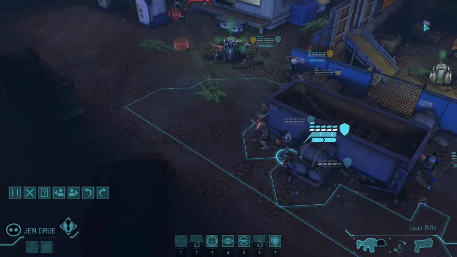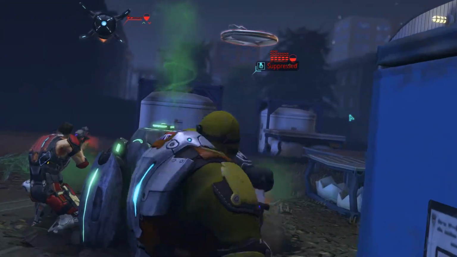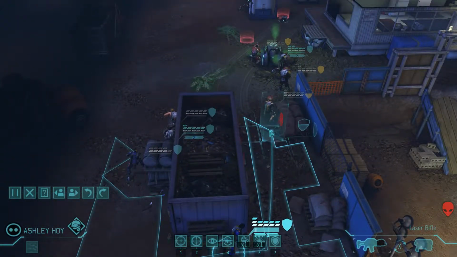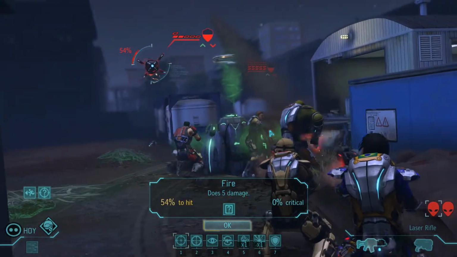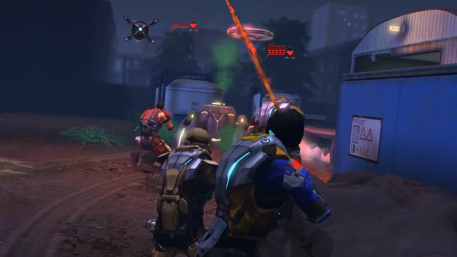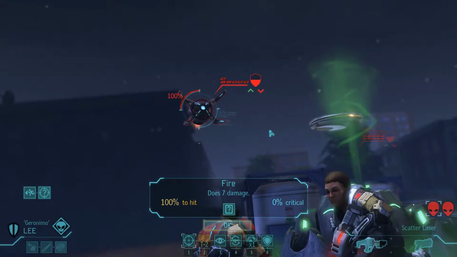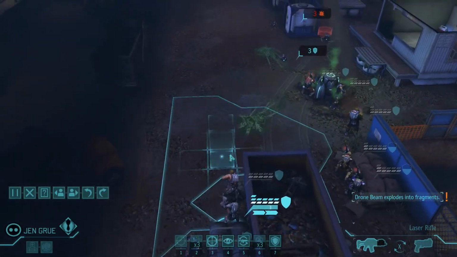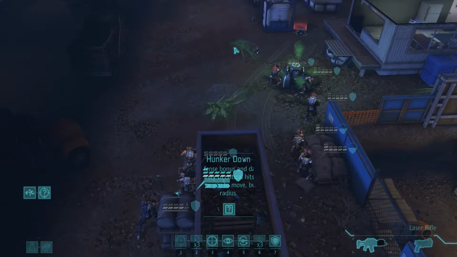Jen. I have a feeling that's going to be a suppress on that. Bring in a pie. Take this shot. That's a priority target still. Doggone it. People can't hit. Let's take this out. I don't want repairs going off on that thing. And Jen, just kind of sit tight for a turn.